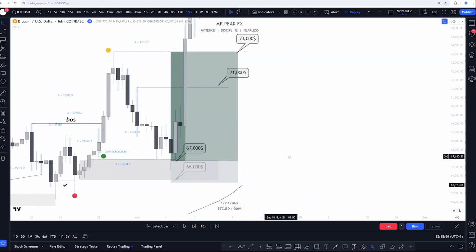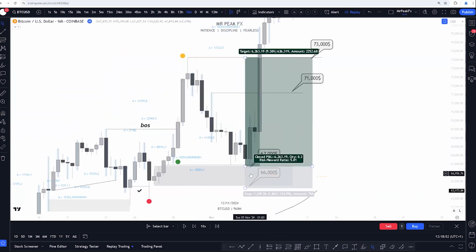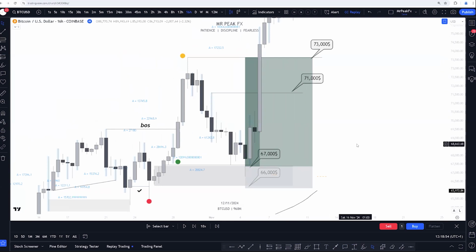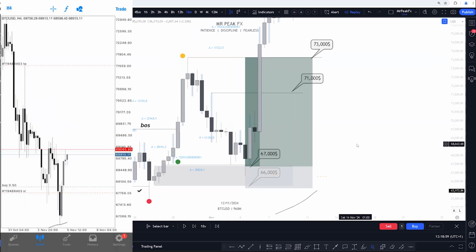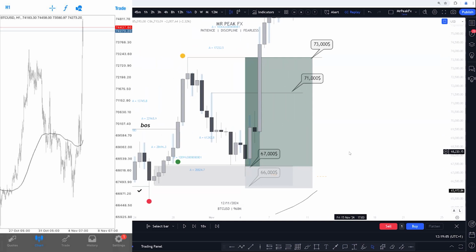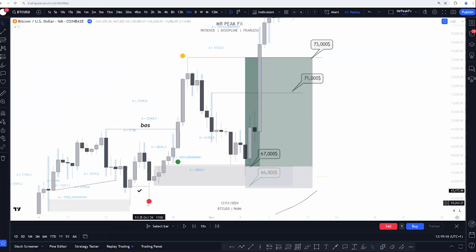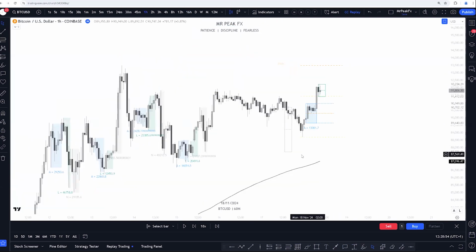It was so fast. Price mitigated that and of course hit my target immediately. You can see my entry right there on the screen. Price did that, and it was a very, very nice and perfect setup. You see a stop run or liquidity grab, break of structure, then look out for inducement and trade. So guys, let's look at the second trade I caught for BTC.